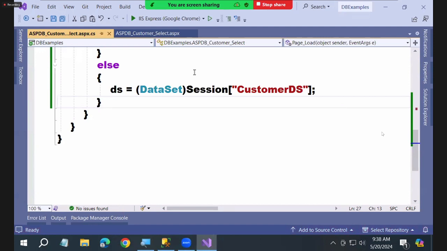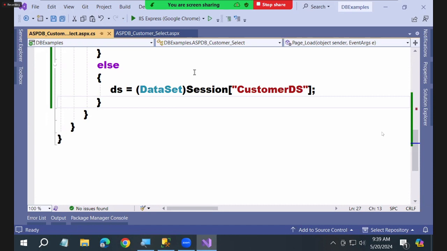Browser connects to web server. Web server connects to database server. Ten times you click on next or previous button, the same thing repeats. Browser connecting to web server connecting to SQL server, not the database server. I'm trying to minimize it. How? Browser connecting to web server is compulsory. That cannot be changed. But I'm removing the concept of web server connecting to database server again and again. Web server connects to database server only once.